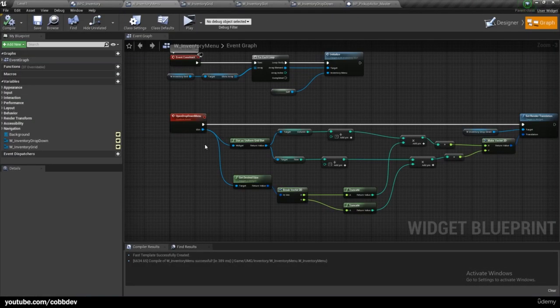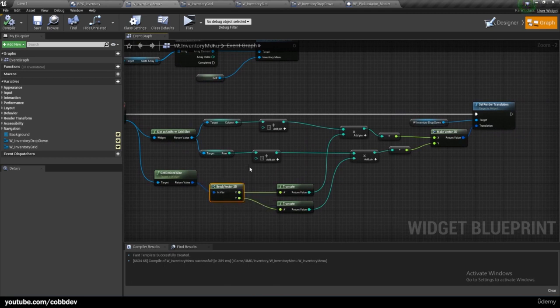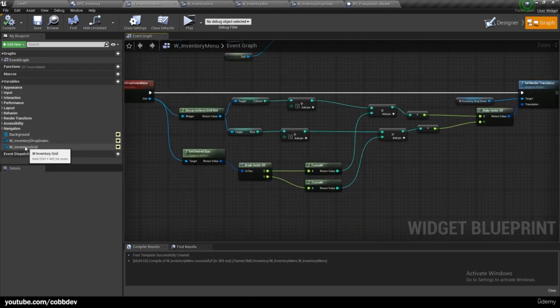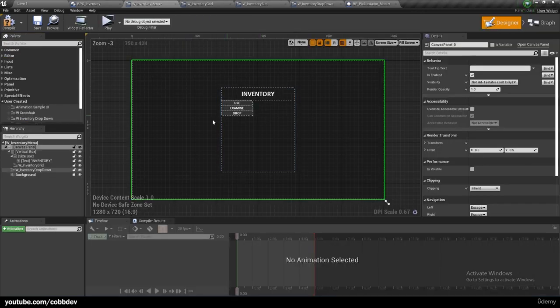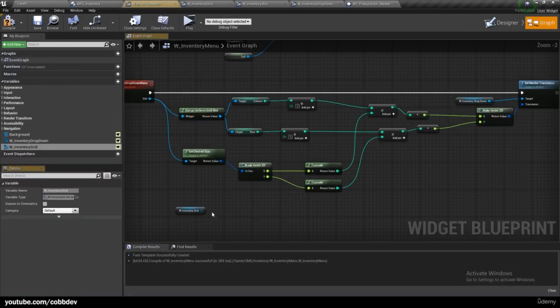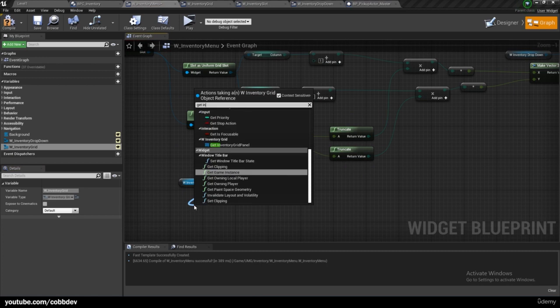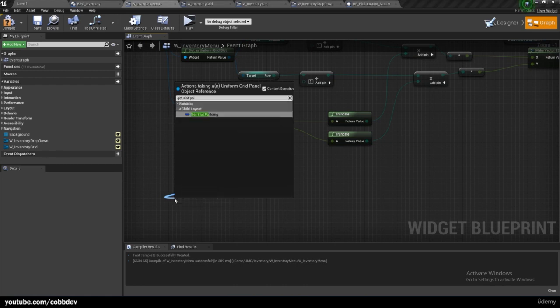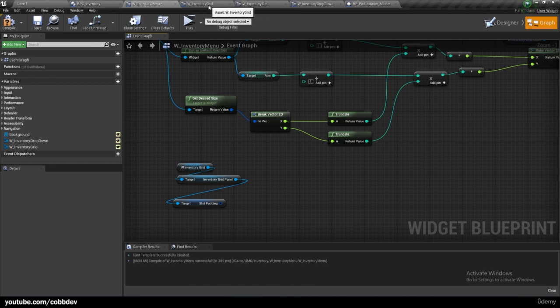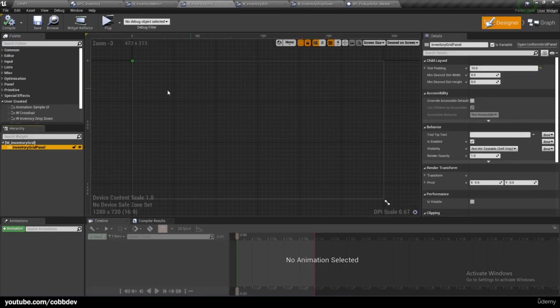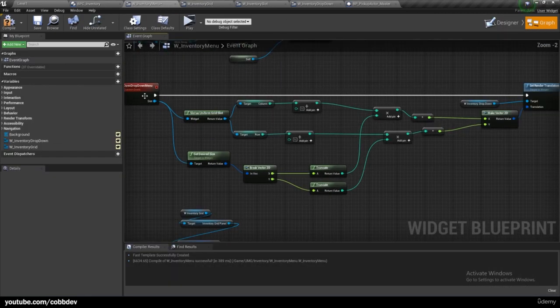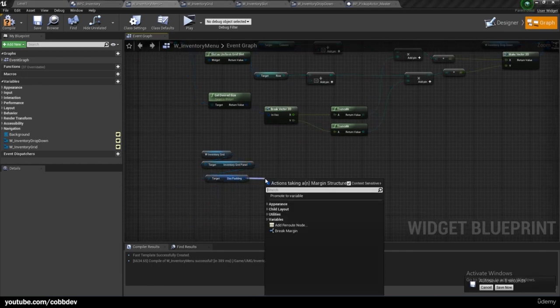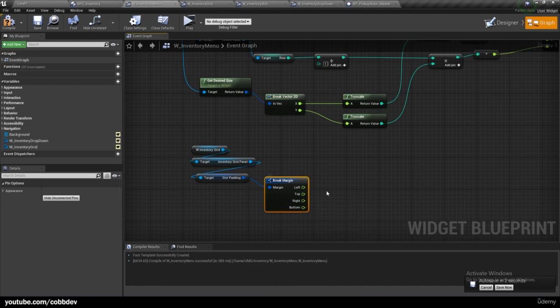So let's go back into our menu, and in our open drop-down menu custom event, we need to account for the padding. So to get the padding, we can get our inventory grid, which is just the variable for our grid right here, which holds all our slots. And we need to get inventory grid panel, which is the uniform grid panel inside of it, and get the slot padding. Now just to refresh your memory, if we go into W inventory grid, and this is the grid where all our slots are generated, we just gave it a default slot padding right here of 10. So if you are to go in here and adjust this padding, it'll also be updated for our open drop-down menu. So we want to break the margin, and we have our left, top, right, and bottom.